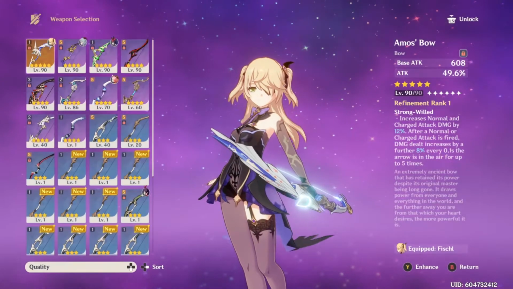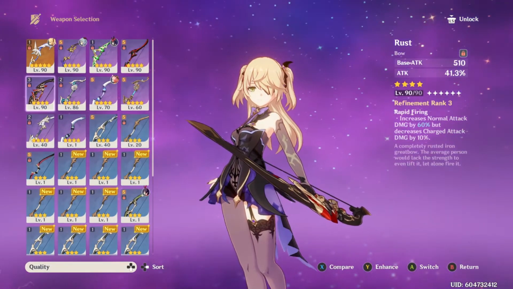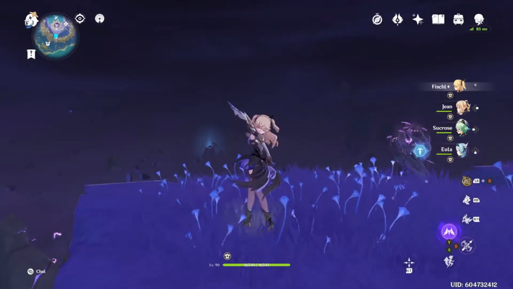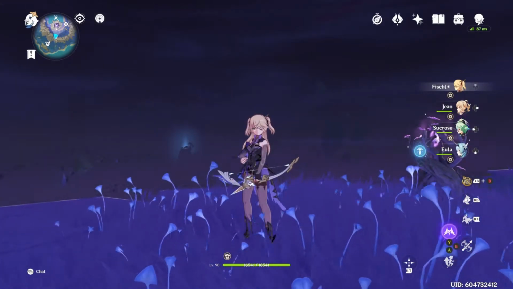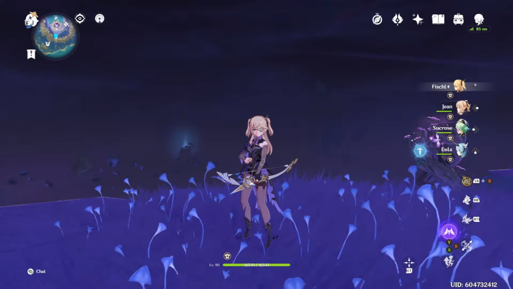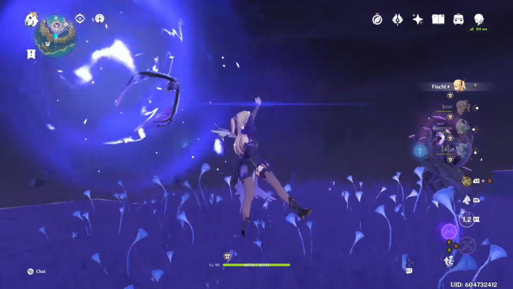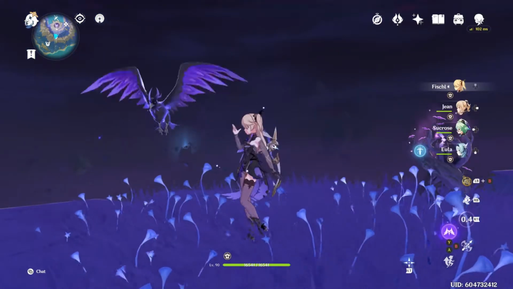Here's Triple Crowned, Constellation 6, and another weapon I sometimes use is the Rust. I feel like the Rust at Refinement 5 might be even better than the Amos Bow, but I'm not sure. They seem to be pretty on par with each other, at least for her auto attacks, but for an all-around build, this is what I use, because it seems to be the best and works the best for my playstyle.